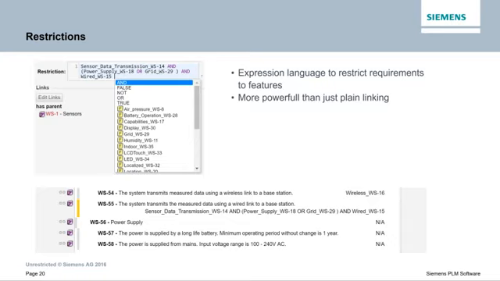So I could say that a given requirement will be applicable only if the product will have the sensor data transmission, if it will have power supply or grid, and it will also have the wired sensor as well. So you could really have a pretty powerful language to express when the actual requirement is being applicable. This is the way how you really could easily define the outcome for your product specification.